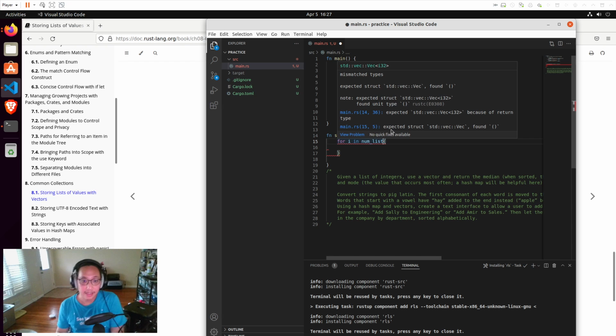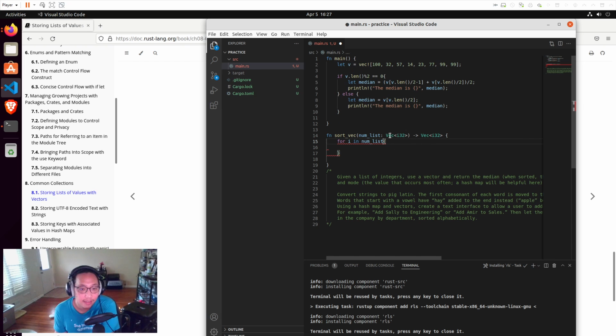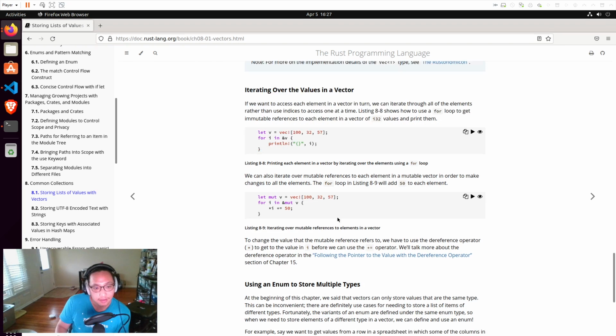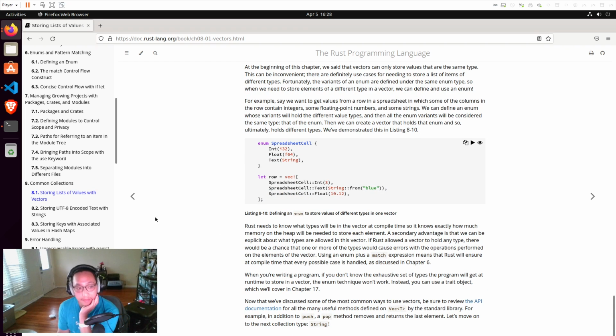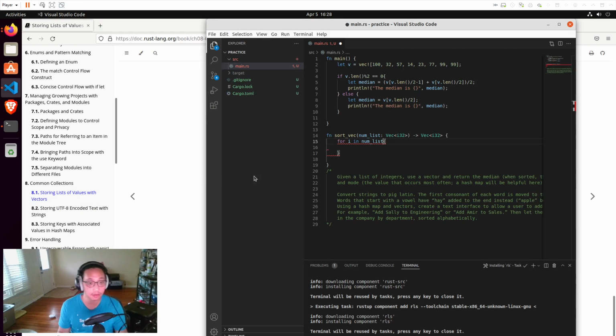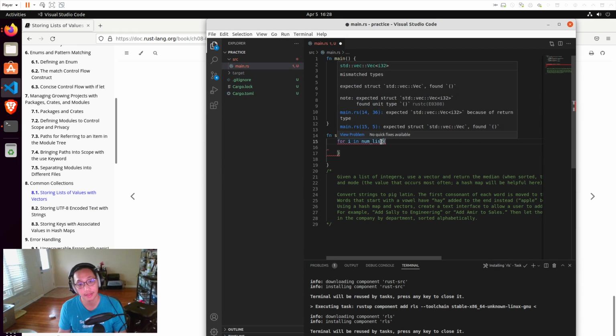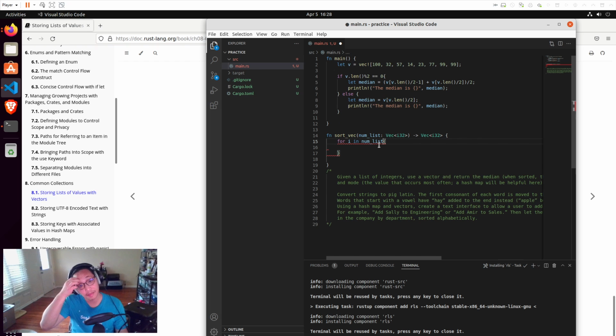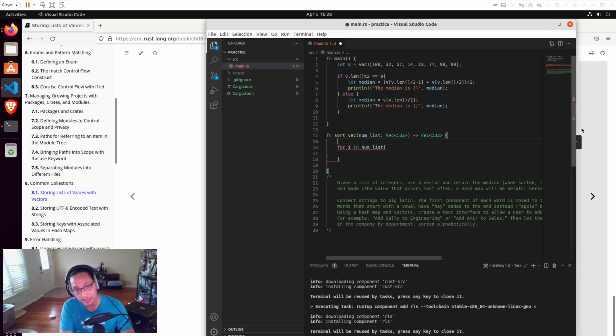I don't know why it thinks that, because this is a... oh, you know what? I see. So maybe I have to make sure that this vector is actually a vector. So if numlist, how do I verify that?